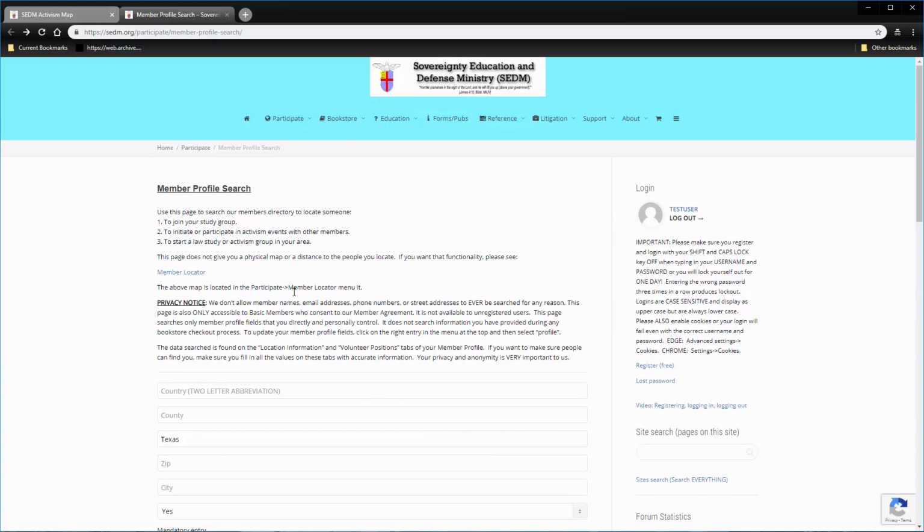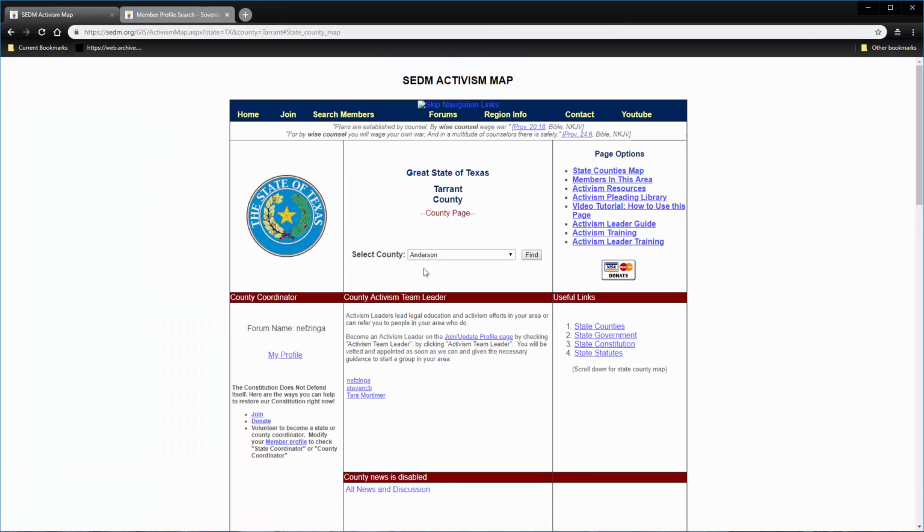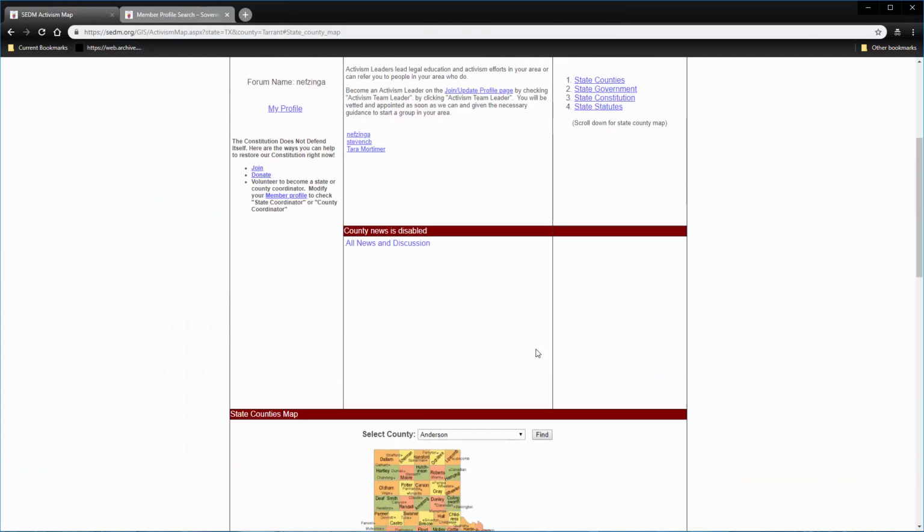And likewise, you may be tempted to believe that, well, I ordered something from the bookstore and my information was disclosed at that point in order to complete the transaction, and I'm worried about whether people are going to see that. Well, no, you don't have to worry about that at all, because none of the bookstore transaction information ever ends up in either the member profile search or in the Activism map interface itself.